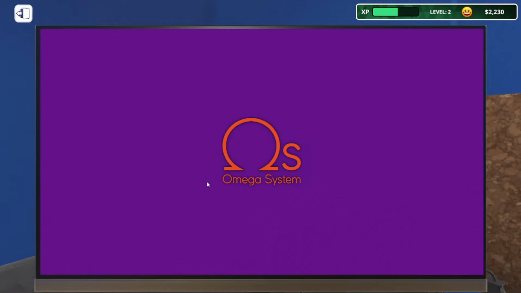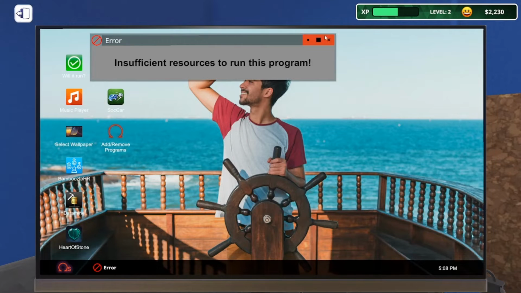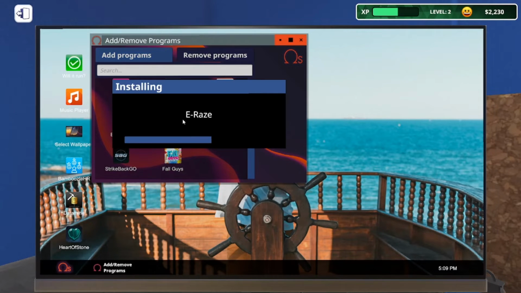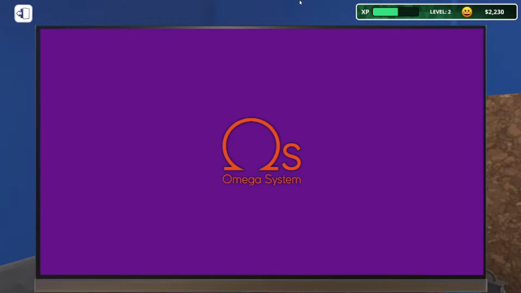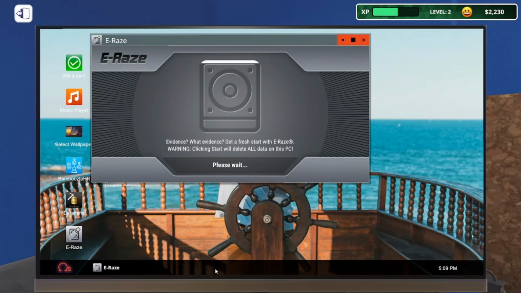Sorry, guys, if you like screaming through your screen. But it says insufficient resources to run the program. It says that for everything, so maybe I do need to... Oh, it's this, erase. That would make more sense, actually. But I didn't see that the first time, to be honest with you. Stop.